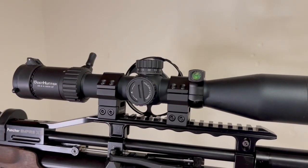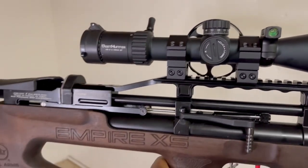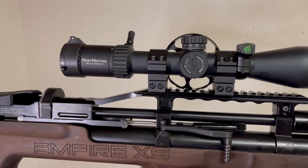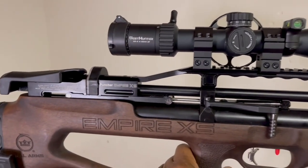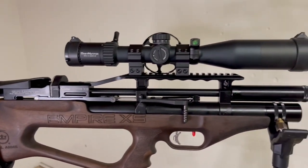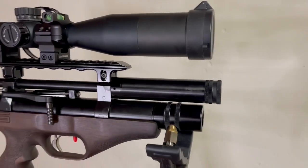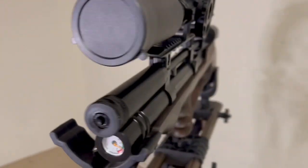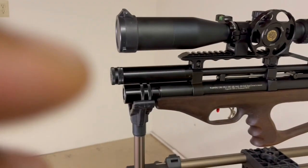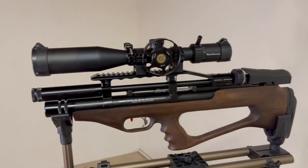Optics, Wes Hunter, 4-16x44, second focal plane. I always leave it at 10 anyway, so very good clear optics. That's about it on this particular gun. There's not much to it. I did shoot some pellets through it, and so far it seems to favor the new H&M Barracuda 15 grain pellets.